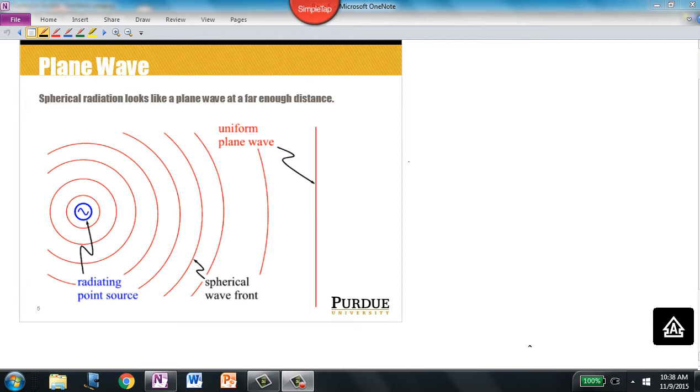And to discuss plane waves, what we want to discuss is some sort of time-variant electromagnetic field. So we've got some sort of radiating point source, and in addition to producing a time-varying electric field due to the voltage and current flowing through it, it's also going to produce a time-varying magnetic field. Both exist simultaneously and cross-link together. The time-varying electric field is created by the source, which is usually a voltage source, like the modulated voltage on an antenna.